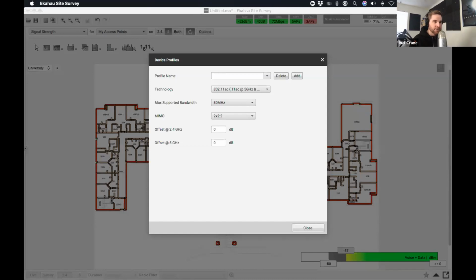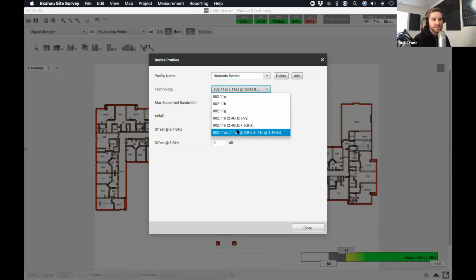Let me grab something real quick. So sitting just behind me here, I have my Nintendo Switch sitting here, and I happen to know about some limitations of this client device, and I think that this is probably a pretty typical device in a dormitory. Don't you think, Jerry? I think you could probably find a couple of those. Probably just a couple. And so what I'm thinking here is, let's just plug in the Nintendo Switch really quick. I'm going to name it Nintendo Switch, and we'll plug some other ones in here as well.